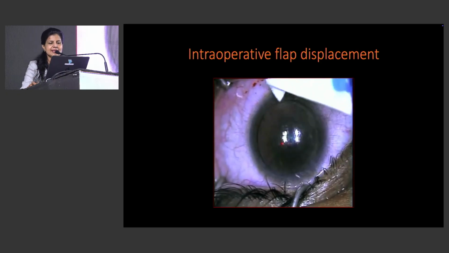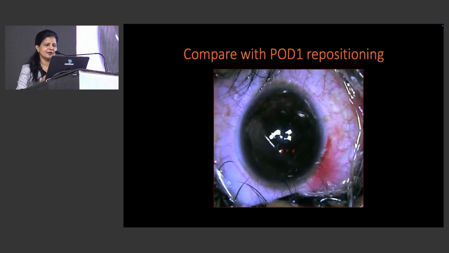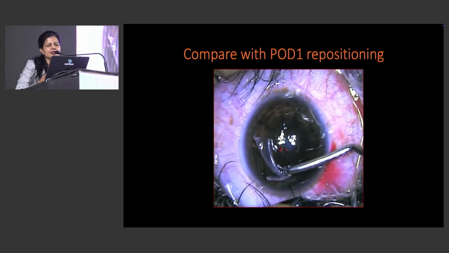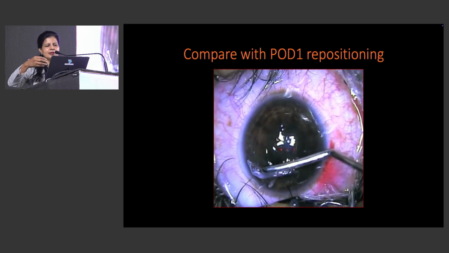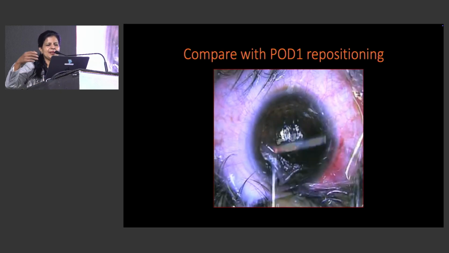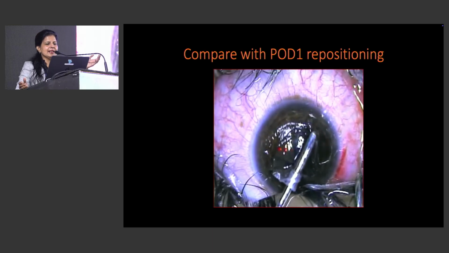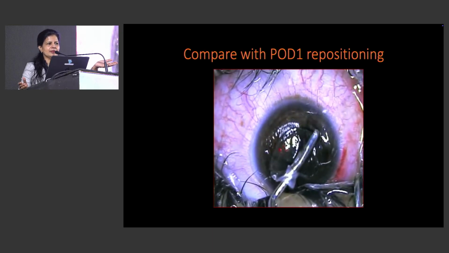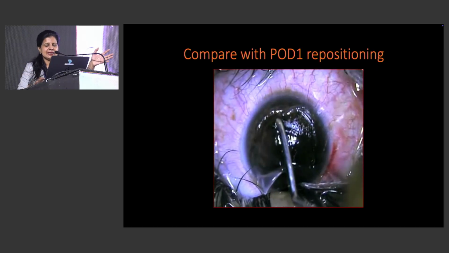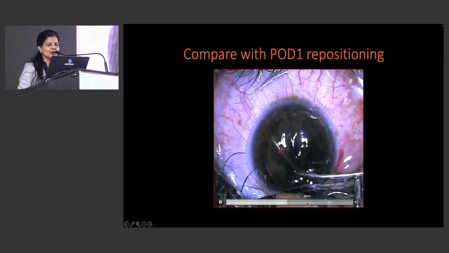Now, what happens if the same thing happens after a day is that more epithelium grows on the surface and it tries to smoothen out the surface. So you can see these folds that are getting adherent to each other, and you need to rupture the epithelium to just straighten them out. You'll also note that as you go to the periphery, and you lift the flap, the area between the edge of the flap and the rest of the stroma, cornea, is also covered by epithelium. So it's epithelium that's trying to mend things over there, making it much smoother. And that's why it's harder to float the flap.